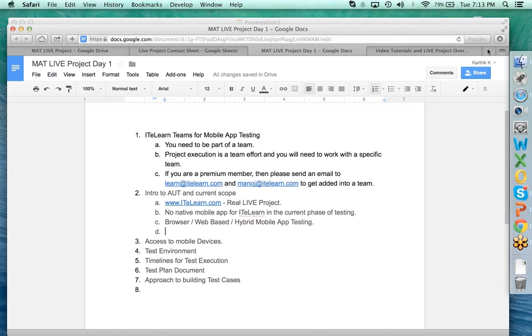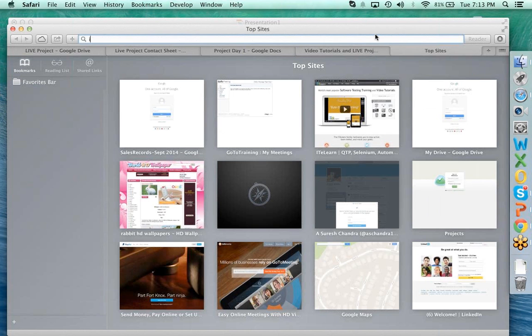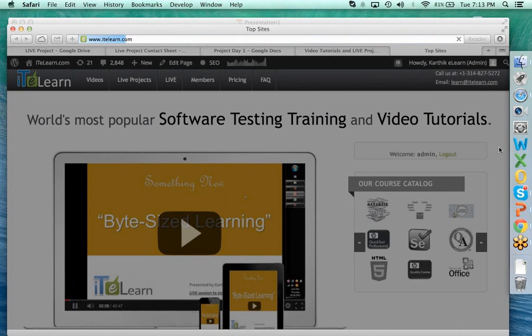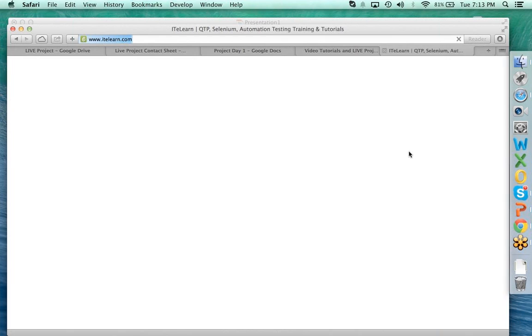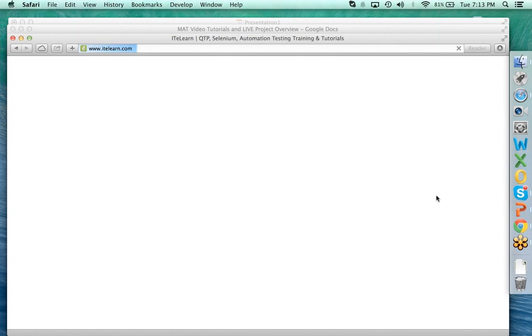For example, as simple as if I open up itelearn.com, sorry, and let me see if I can get it as an individual window. And as I scale it down in the display of the browser into something, give me a second, please.